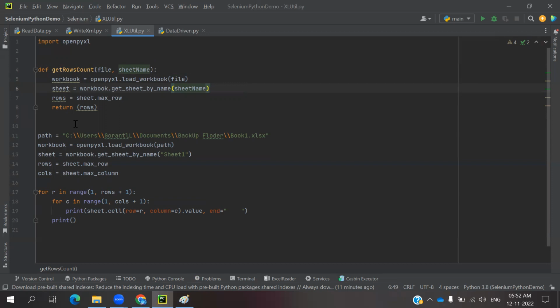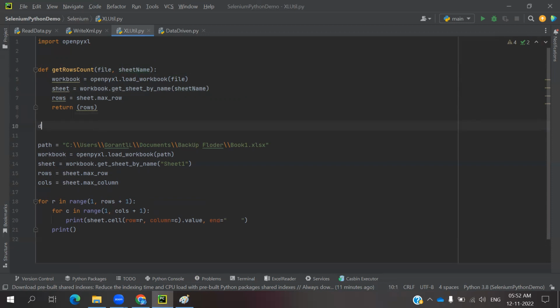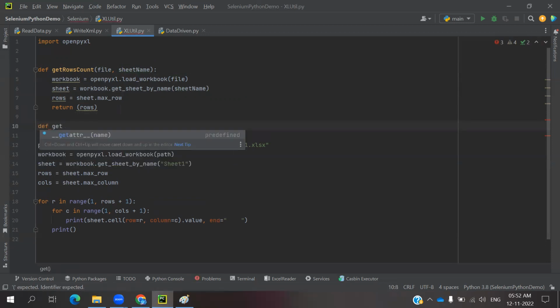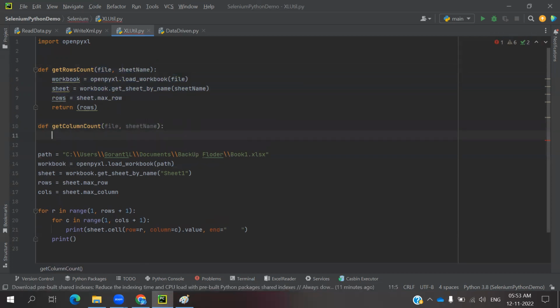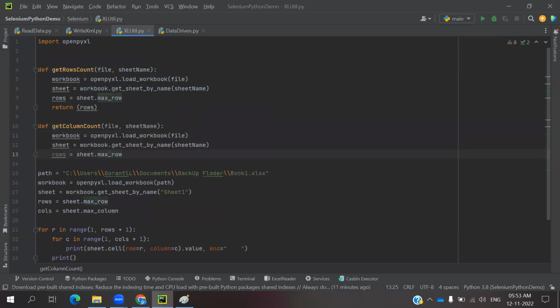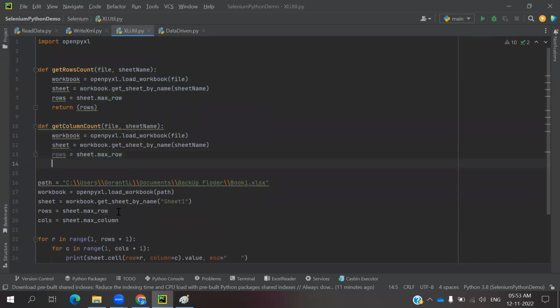Now we got it for sheet rows, how many rows are present, and we also need to get the column count. For this also we need to provide these two things, and everything is common, but only one thing will change for column.